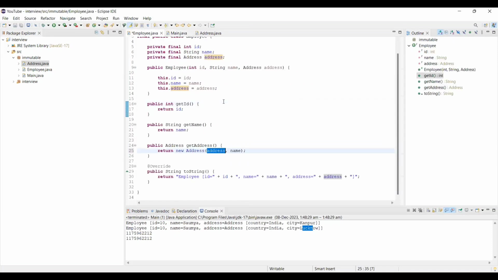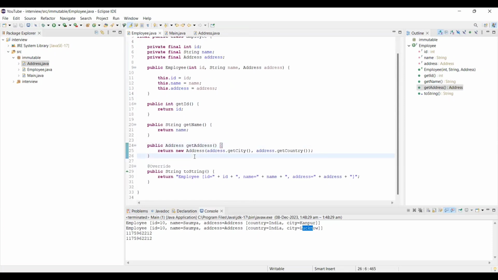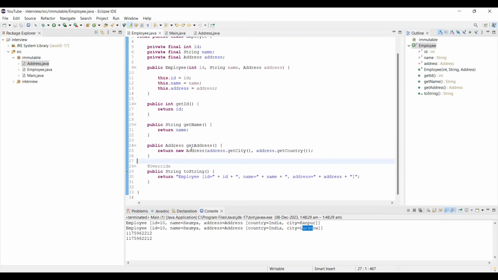So even though you have solved the problem right here, the interviewer is not going to be that happy. Obviously he must be expecting that you can do something better. Yes, it solved the problem, but if you can think of something better, what is your take on this? Then obviously it's not a good approach, because as of now we have only the Address class, and every time we are creating a new object.